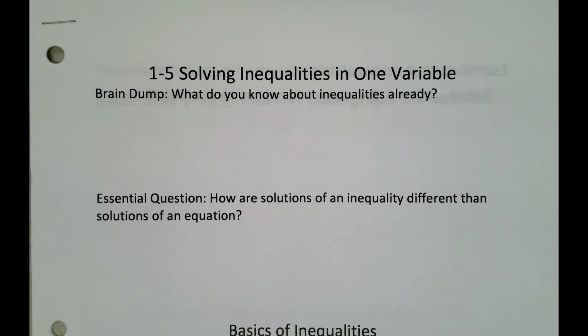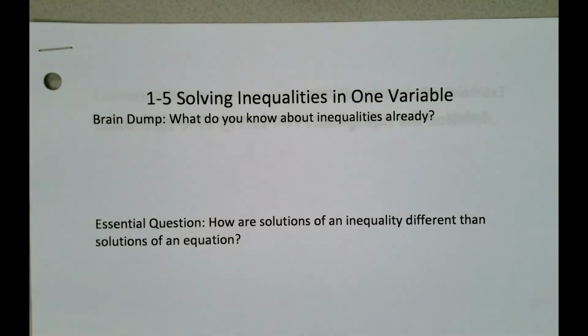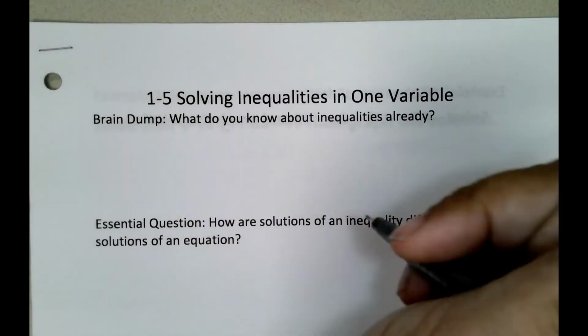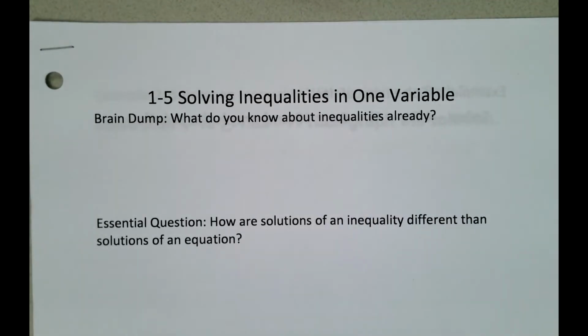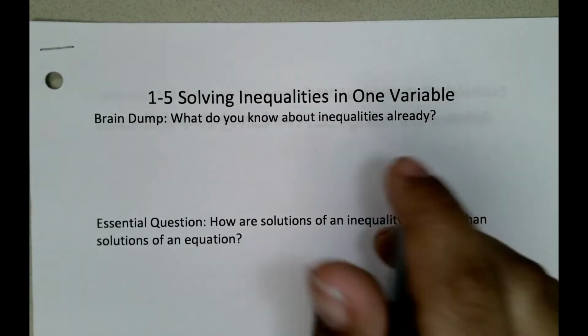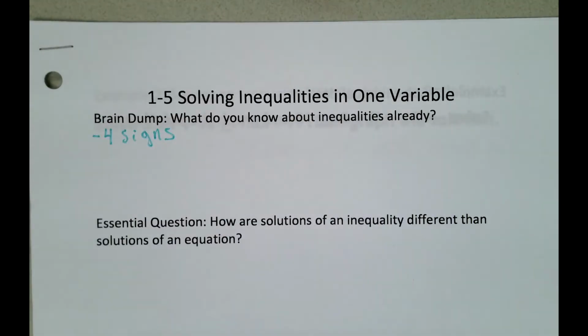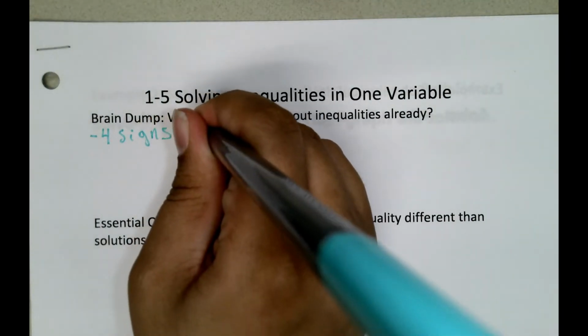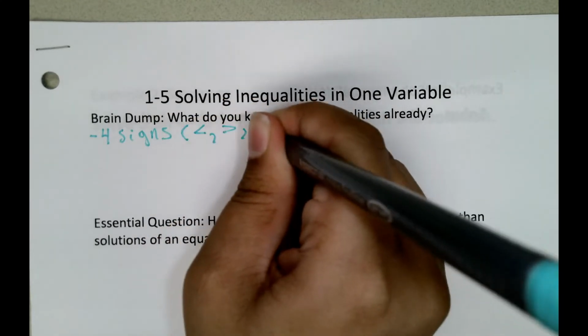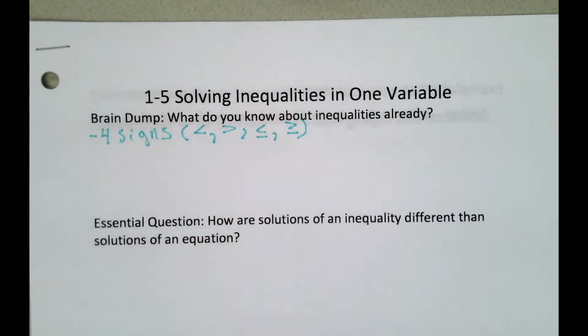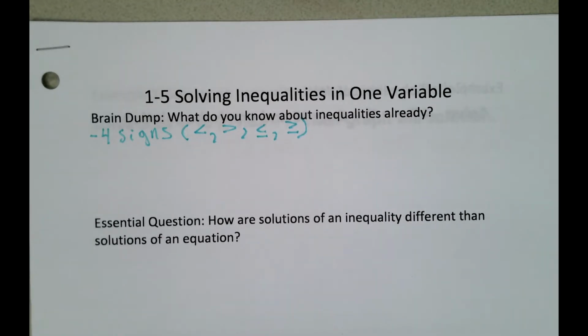So, I'm going to talk to you about solving inequalities on variables today. There's already a lot of stuff you should know because this skill was first introduced. They said they knew those four signs: greater than, less than, greater than or equal to, less than or equal to. They said, hey, we know the four signs. You're going to have to use a number line. And you're absolutely right. We can solve solutions to inequalities on a number line.